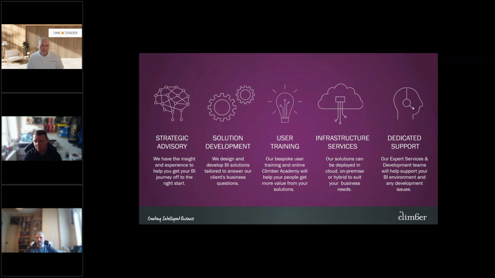User training, so we offer training on both Power Platform, Power BI and Click, and that ranges from very basic end user training all the way up to advanced back-end scripted developer level training, infrastructure services, and then support, as I've loosely covered on the previous slide.